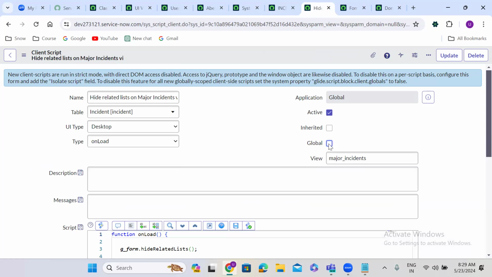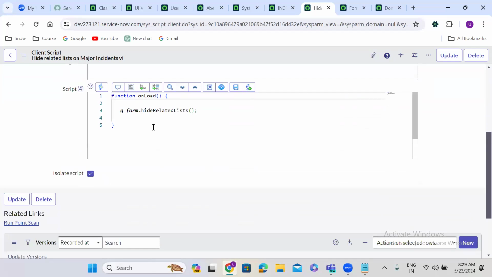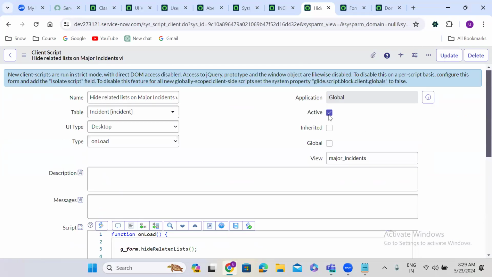Here, when the form gets loaded, it checks if it is major incidents view or not. If it is, hide all the related lists. Okay.